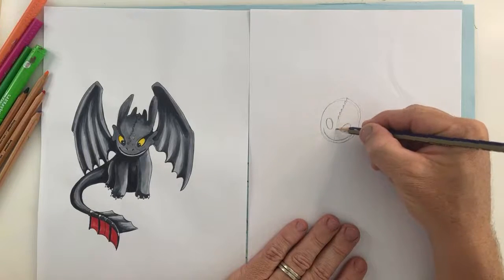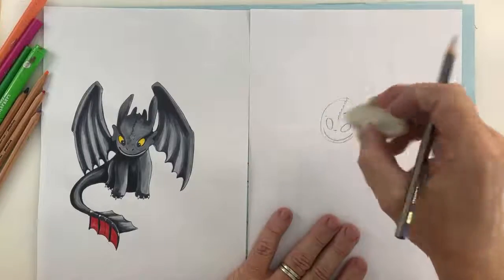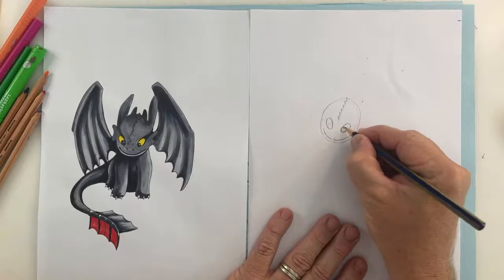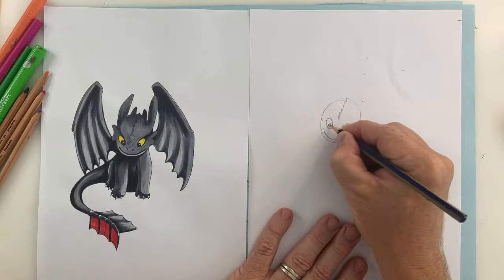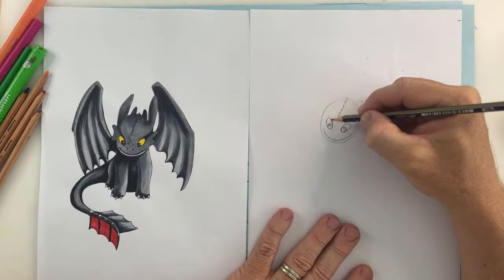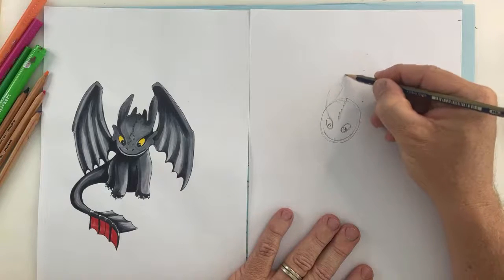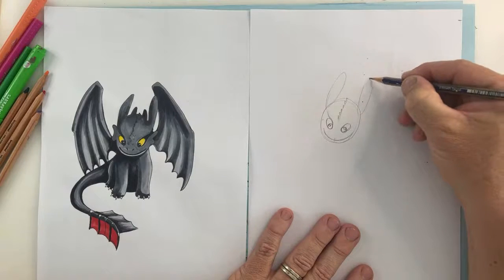The reason I've drawn that line there is that it's symmetrical. We can rub that out, but I wanted to keep that there to show you that what's on this side should be the same on that side. Circle, circle, tiny little white circle there and there. Now the fun begins. Okay, so what we do is we bring this line out and we draw basically an oval shape like so, another oval shape like so.